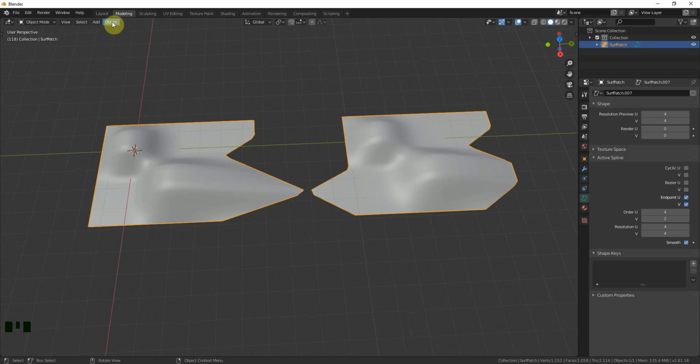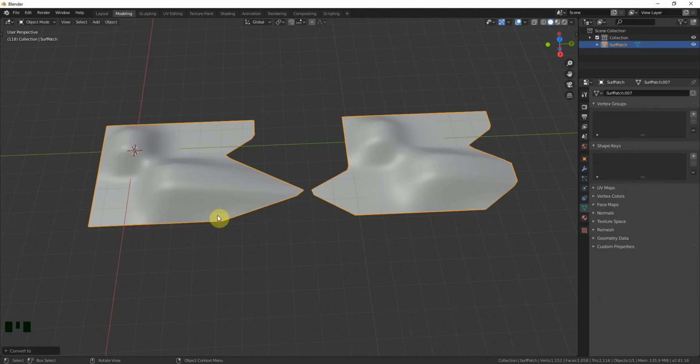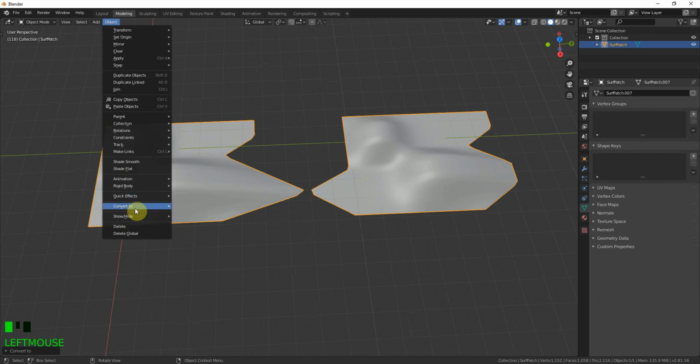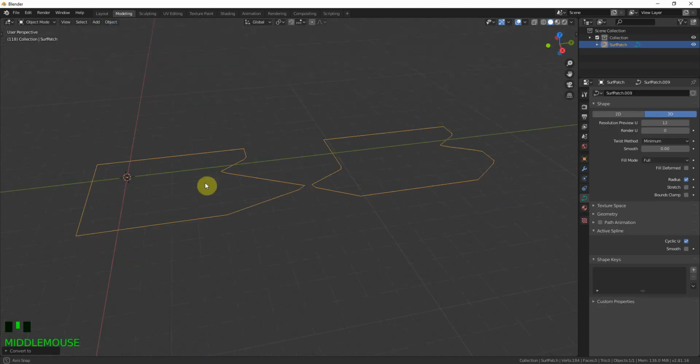And the only other thing you have to remember is these are not mesh. When we're finished with our shaping, we do have to convert to mesh from the object menu. Right. What happens if I try to convert back to a curve? Well, I don't really know. Let's say we lose all this space information.